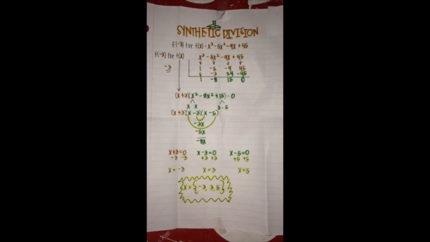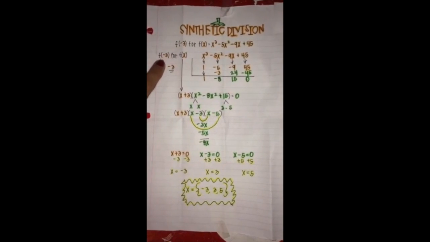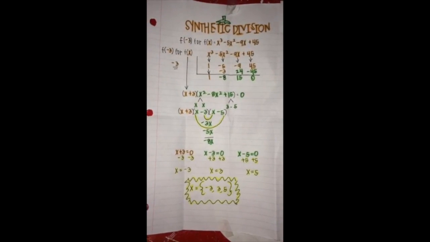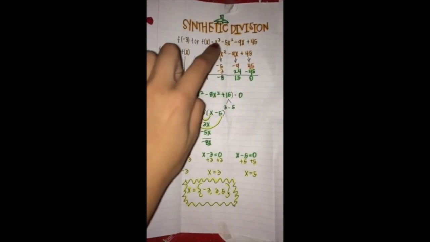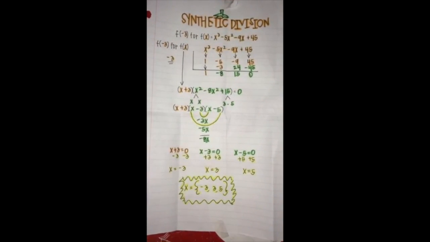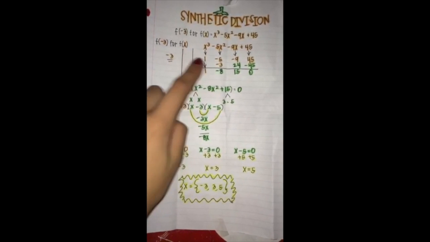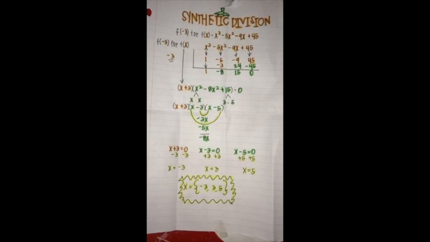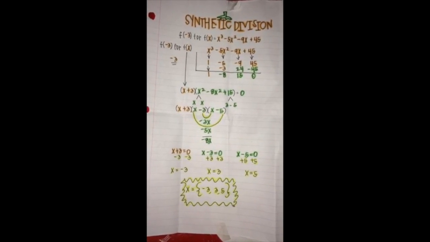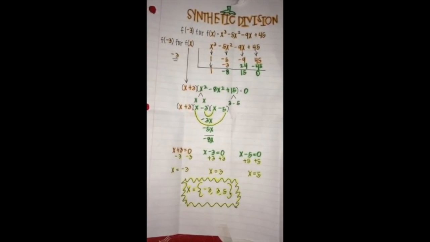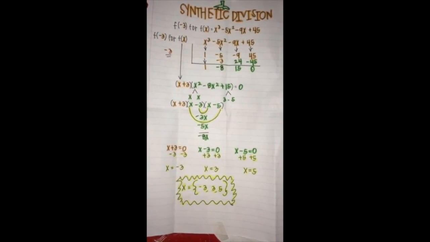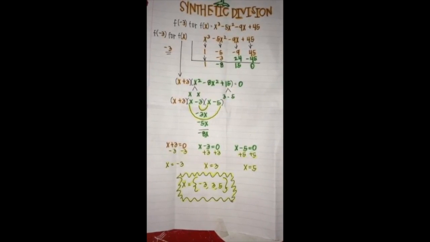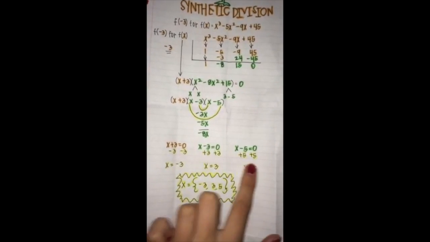First, we set x plus 3 to 0 and get x equals -3. You then take the coefficients of each term, and by using synthetic division, we use -3 and multiply each number out. With that equation, you use the double happiness method to get the middle term. You then use the zero product property to get your 3 solutions, which are the points where the graph crosses the x-axis.